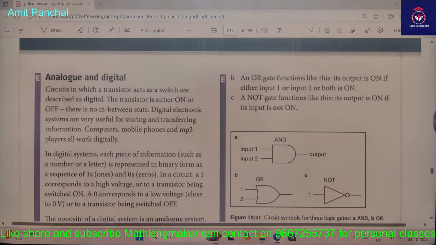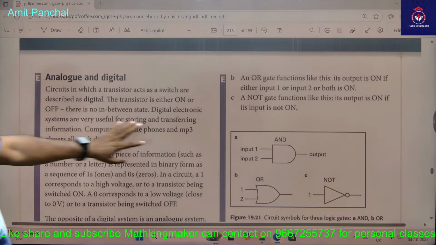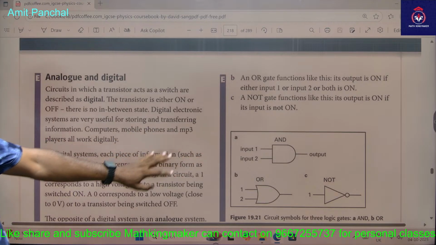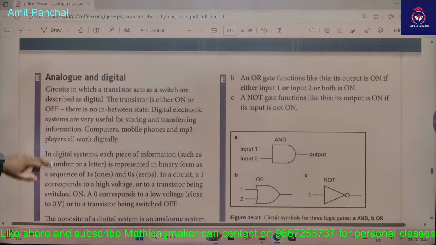No, sir, this topic is not there. Okay, so have we finished all the topics? No, sir, the formulas are left for electricity, like static electricity and the formula of resistance, of charge, and all of that. Okay, so switching circuits are not there. AND gate, NAND gate, NOR gate. Gates are not there. Okay.